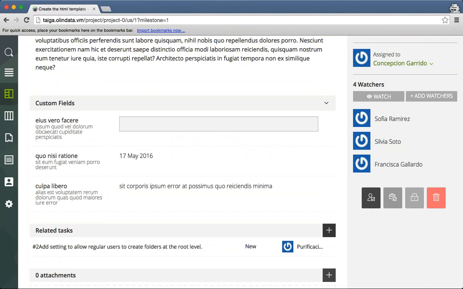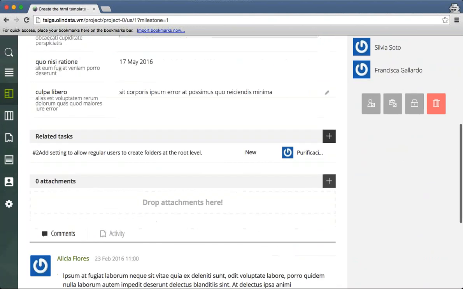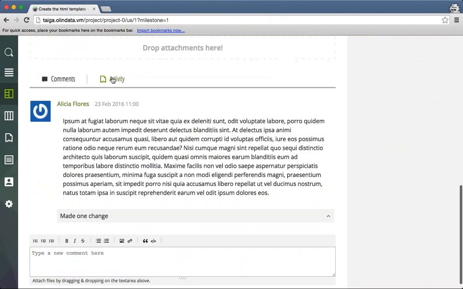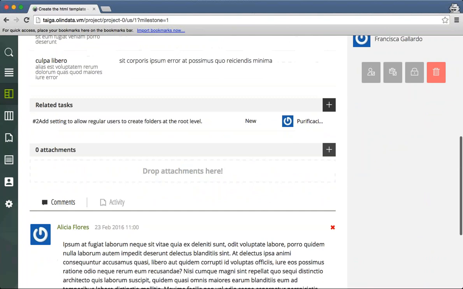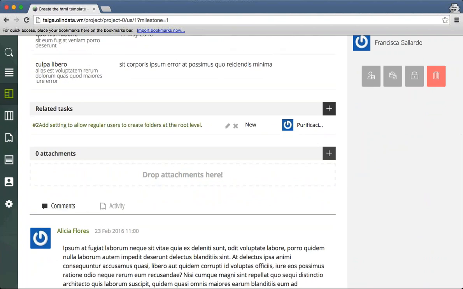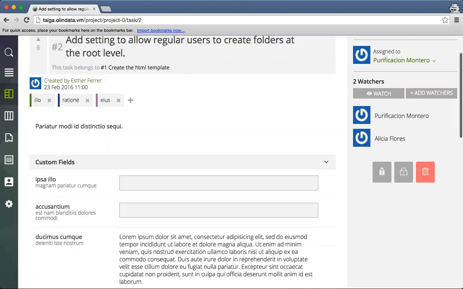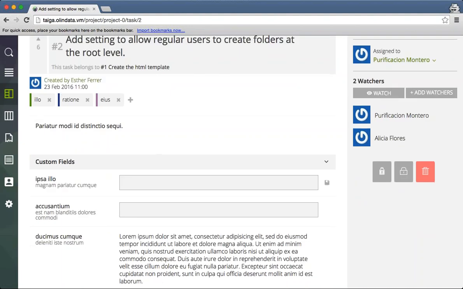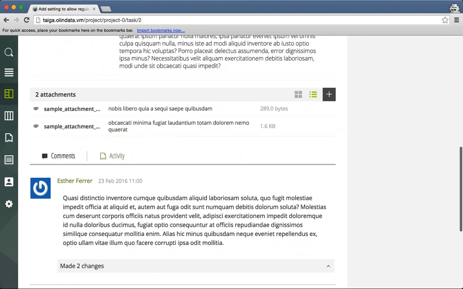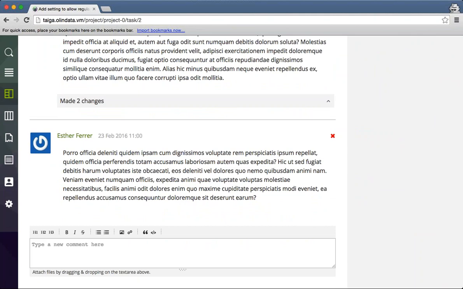Here we can say I need more information, customer requirement, or lock the item because it's a blocking item or whatnot. Then we have comments, and we can view activities, what's happening. Now let's take a look at the task that is related. Now we can see I have a task. Who am I assigned to? This task belongs to which parent? You can put details in it, add more tags, add custom fields, and add attachments or comments on what's happening in this task itself.